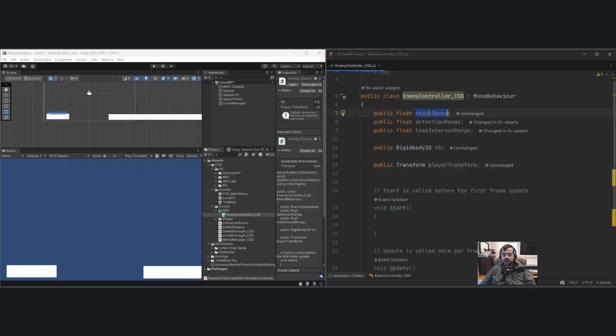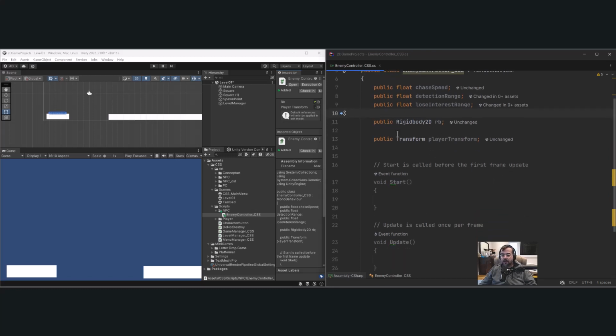All right, we have our speed, in which our enemy is going to chase our player. We have to have some sort of numerical detection range. That means how close we can get to that character. And then when our character gets far enough away, we need a variable to control how far our character is before our enemy loses interest and runs from the player. We need to access the rigid body because we're going to be using that to script the player movement. And then we want to know where our player is in the world in order to detect how close it is, how far they are from where we lose interest.